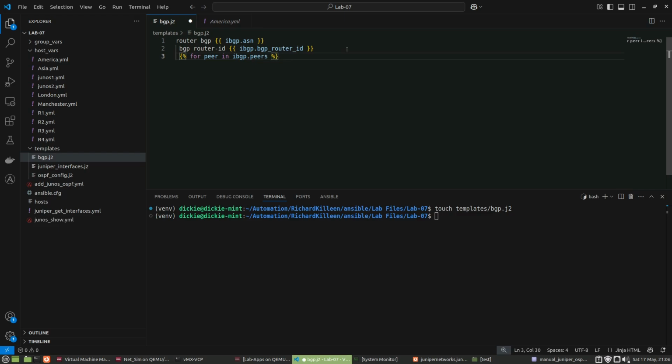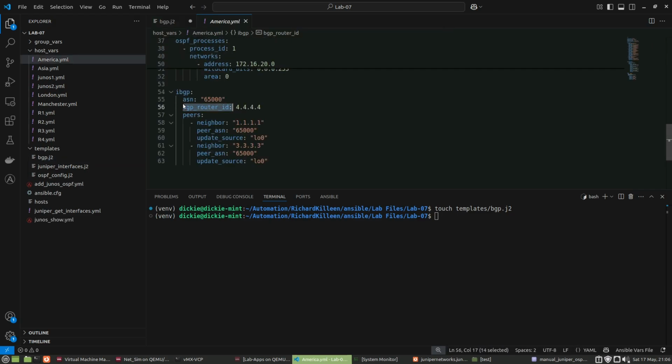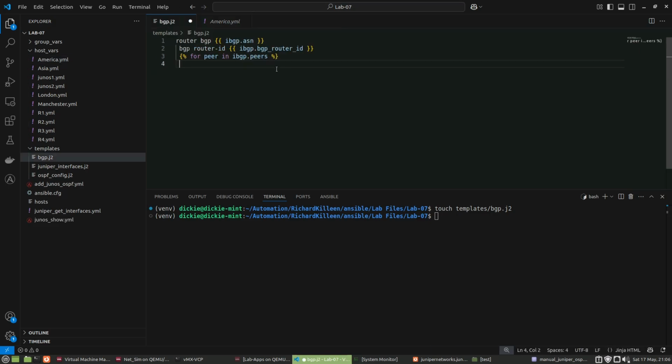Okay, that looks good. So for the peers which are in iBGP peers, we now complete the rest of the template.